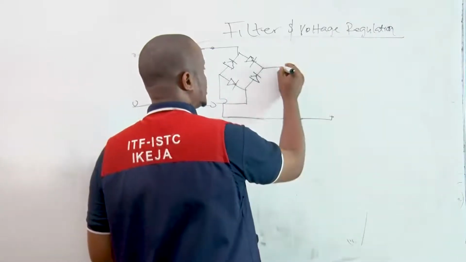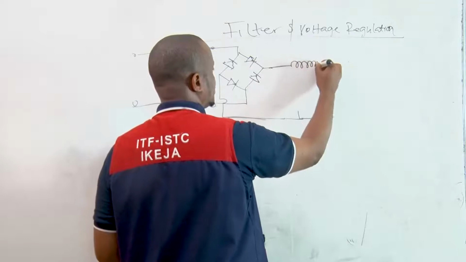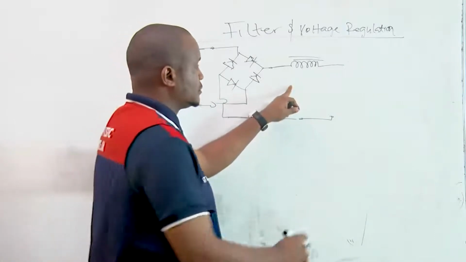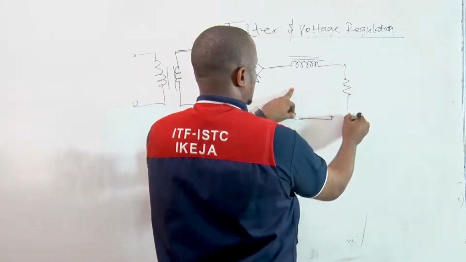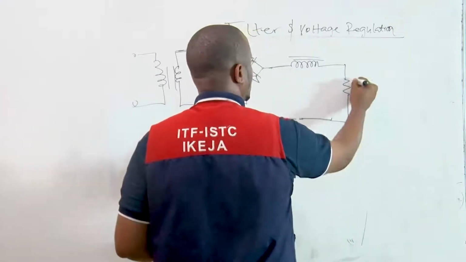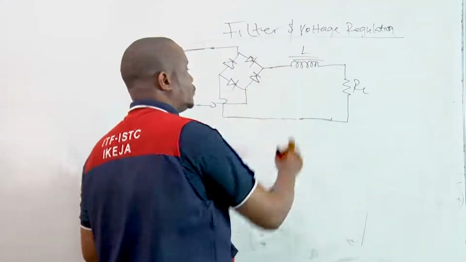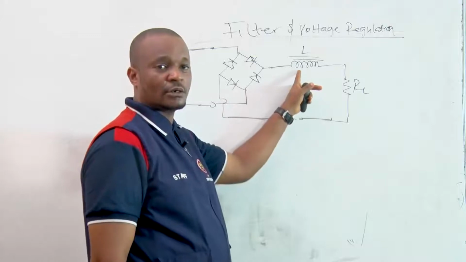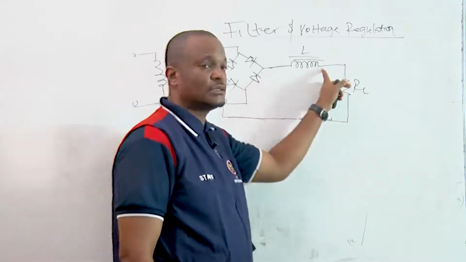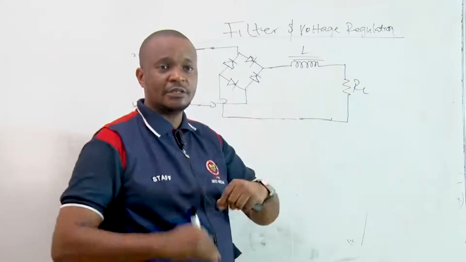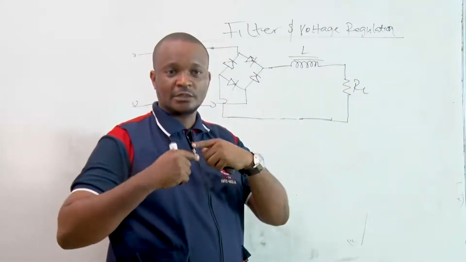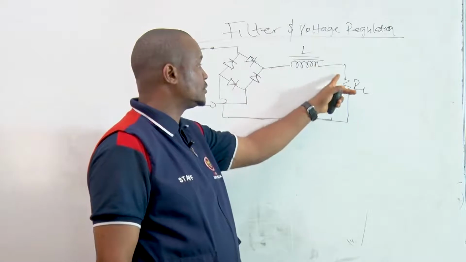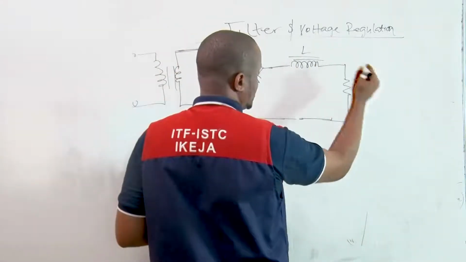Remember our circuit, or rather symbol for inductor. So we'll connect it in series with our load. And what does it do? The inductor L will block any AC, any alternating current, and allow DC to flow through it. Remember, an inductor is just a piece of wire that is turned. So while it is turned, it allows DC to pass and blocks AC.